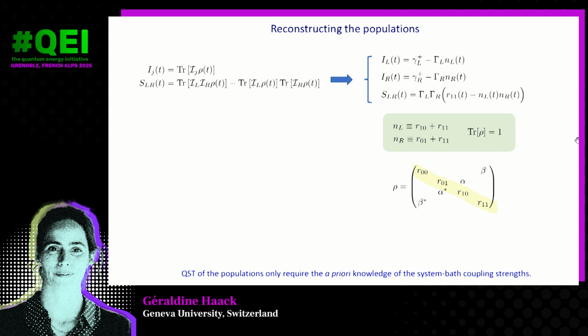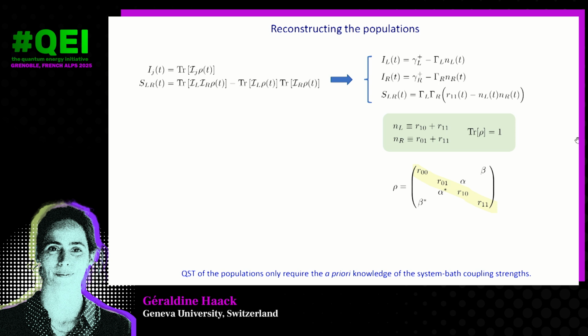So then you write down, so you have this definition, and you write down what they look like when you inject the evolution equation for your two qubits. And you get this expression for the current and for the noise. And you see that this depends on the population of the left qubit. The right current depends on the population of the right qubit. And this is rather intuitive, no?